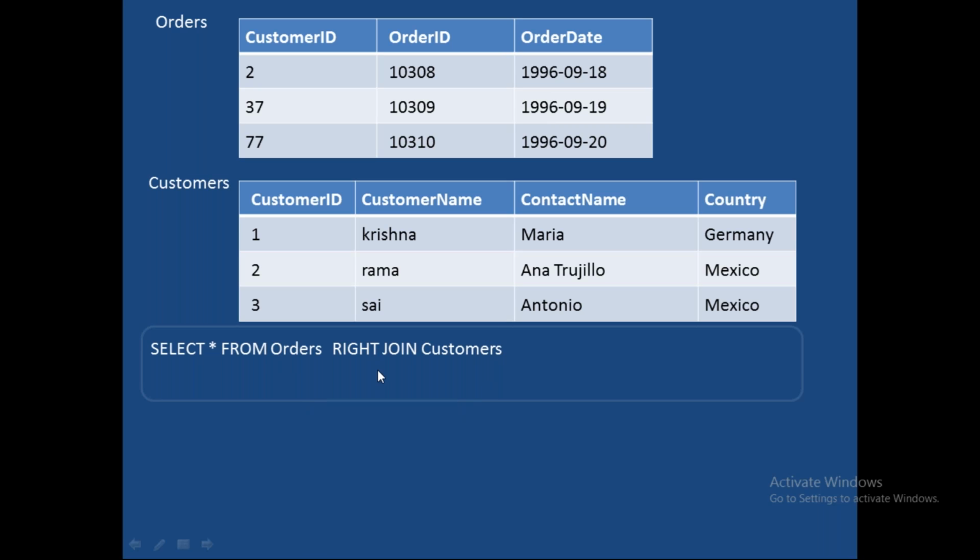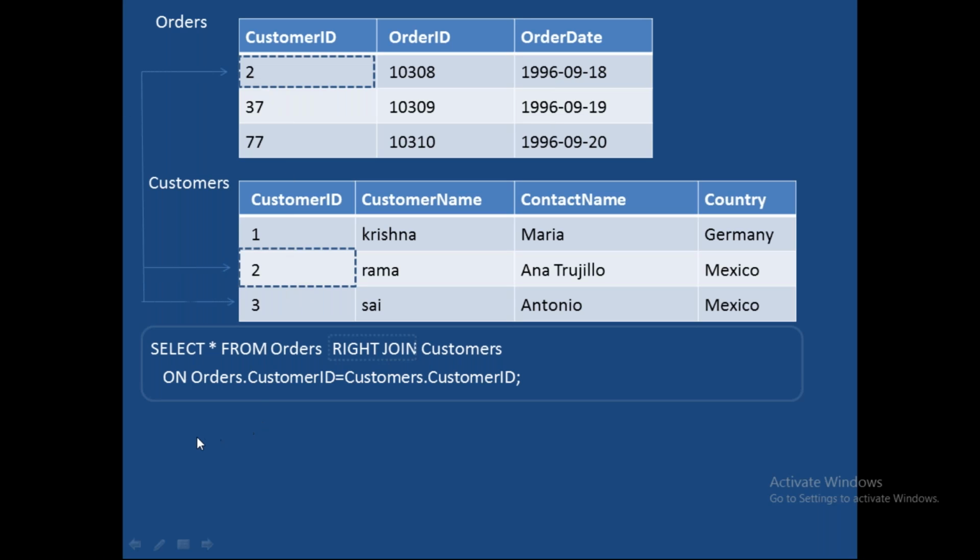Meaning when you say right join, first thing, any join you use brings you common records. When you say right join, it means right table unmatched records also I want to get. What it means, now you see, on what basis you want to match these records? On customer ID. So which IDs are matching? Only this 2 is matching, these 2 are the common records I have. Now if you look, 2 is the common record, but 3 and 1 are the not matched records.